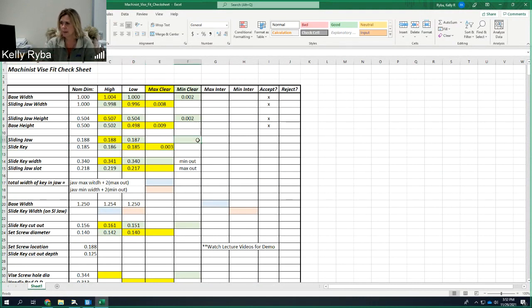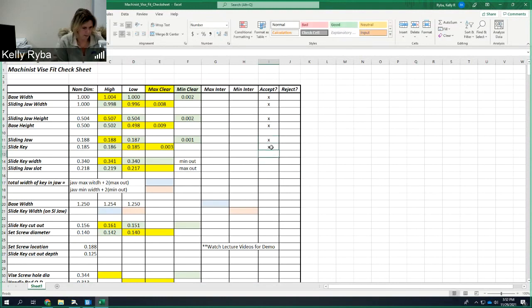And then when we compare our shortest groove height to our shortest key height, we're going to notice we have 1/1000ths difference, and both of them are clearances. So in this case it's going to be fitting in there nice and snugly. Now there is clearance, but based on the length of this, you might have to tap it in a little bit, but that's okay because we want those to stay in place. So we're going to accept each one of these dimensions as well.